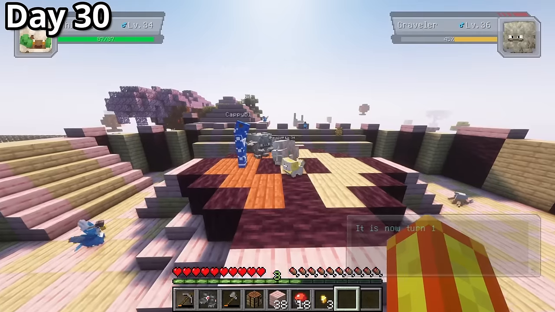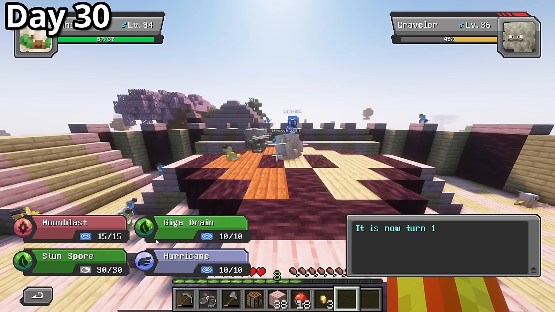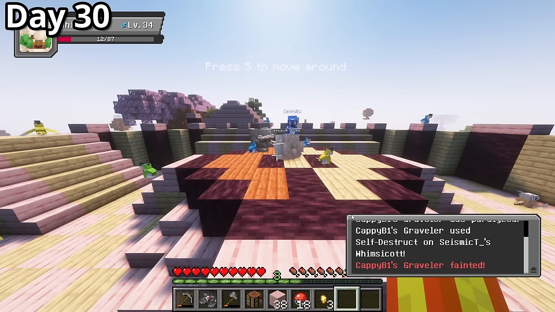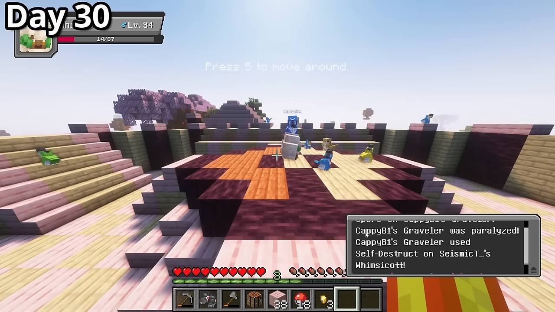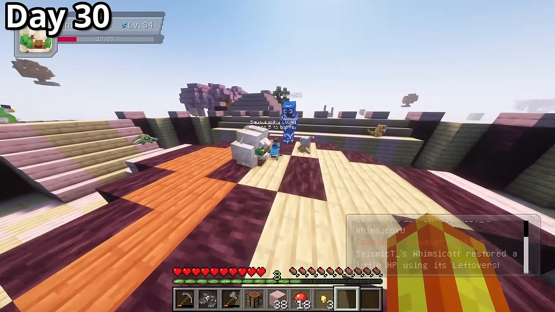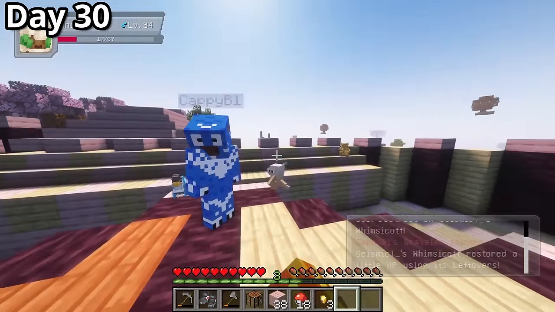You've done well. Whimsicott. What should I do with Whimsicott? It is. Yeah, I thought you were... No! No! Just Explosion. You self-destruct. I thought you were going to switch to, like, your Glaceon or something. That's why I paralyzed you. And then you just hit me for, like, 90% of my health. Cappy self-destructed his Graveler and did a bunch of damage to me and then switched in his Galvantula.